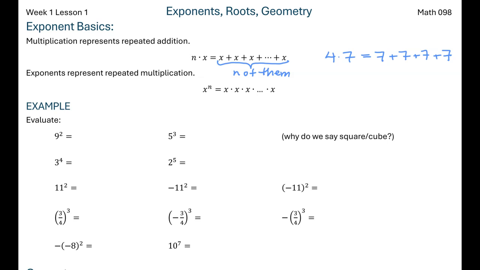Exponents are a shorthand for multiplication. They represent repeated multiplication. And again here, this means we're going to take n x's, so there will be n of them, and we're going to multiply them this time, not add them. So if we want 7 to the 4th, that would be 7 times 7 times 7 times 7. Note that order does absolutely matter here. 4 to the 7th wouldn't be anywhere close to 7 to the 4th, but multiplication is really flexible that way. So we should be able to jump in.